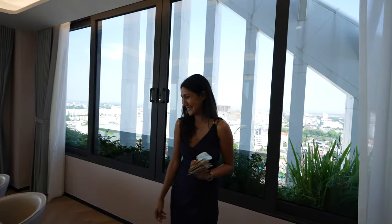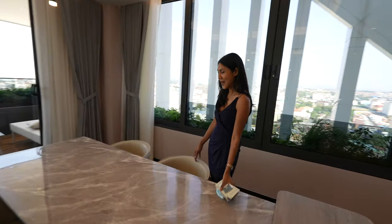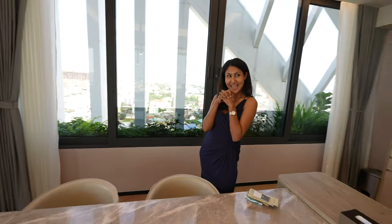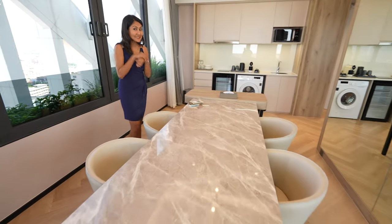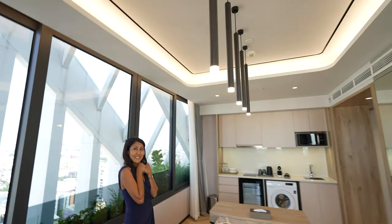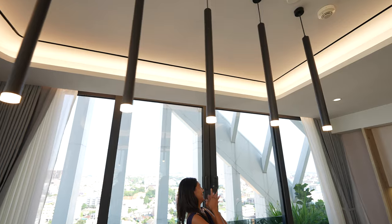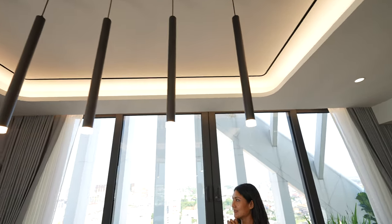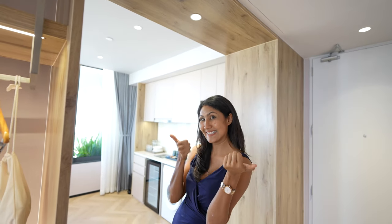Nice design. A big table for, very big table, yes. For like your private dinner. Yes, so I think you can also order food from the hotel for dinner here. Yes. And yeah, everything so nice design. Like modern design. Yes, true. Okay, nice. Okay, good. And later we can go for the swimming pool and rooftop bar. So. And the spa. Yes.